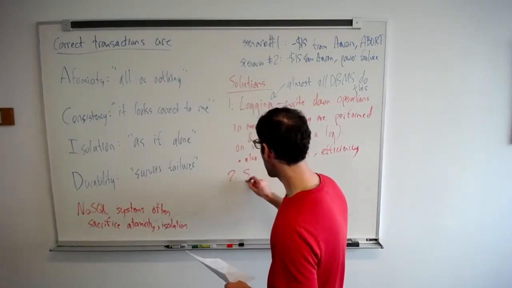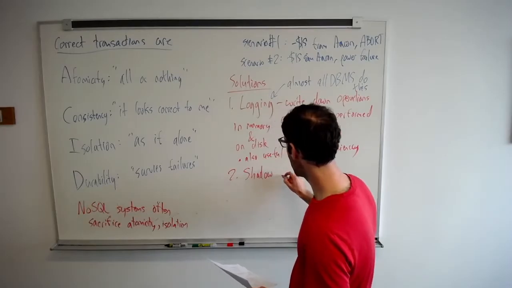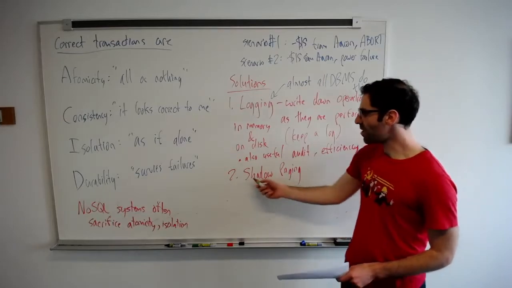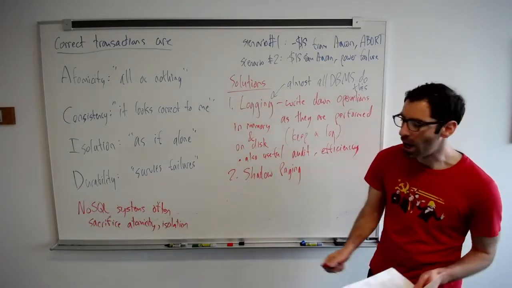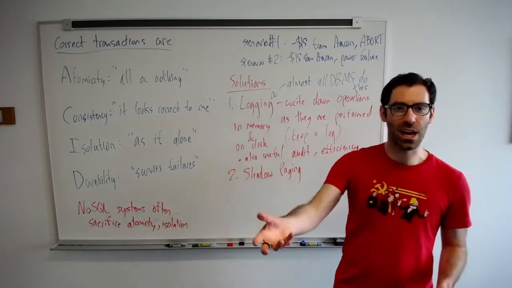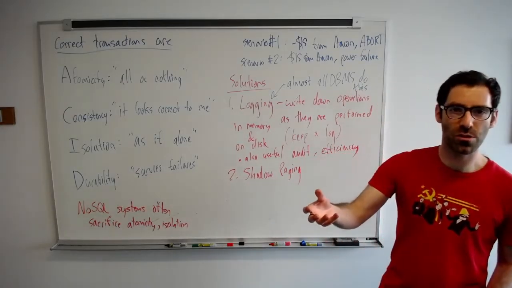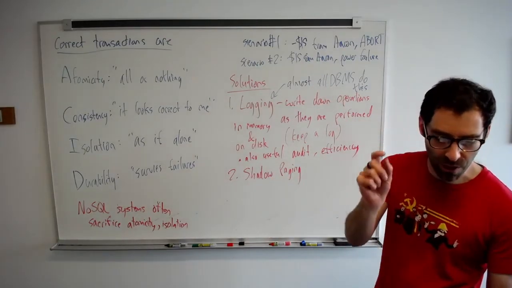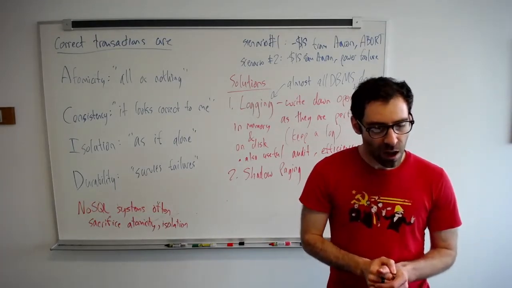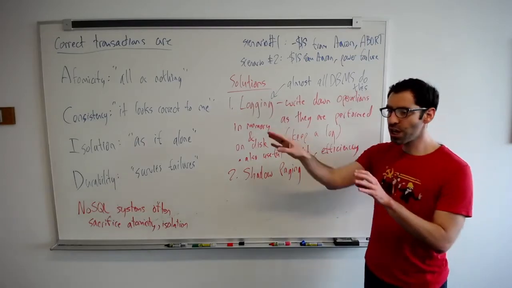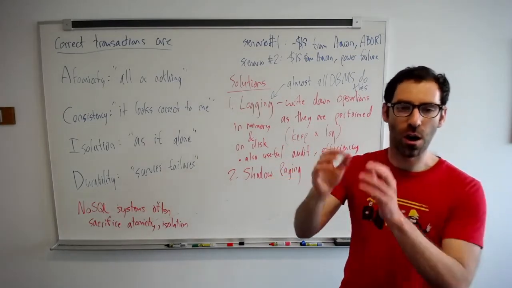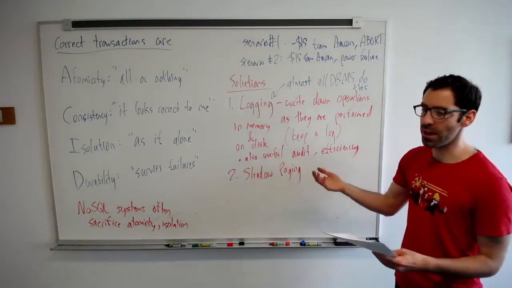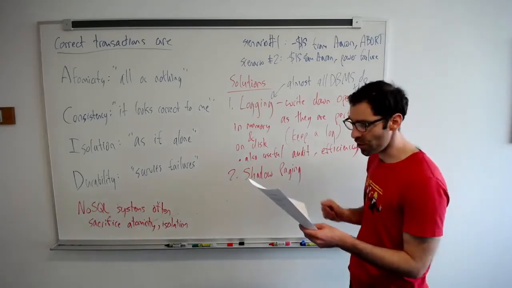The second possible solution to atomicity has a pretty cool name, shadow paging, and this is a form of making a copy of the database that was my straw man example at the beginning. But in this case, we're doing something a little more targeted, where we're making changes only to copies of, we're just copying, say, the page or pages that we're making changes to, and then replacing the original pages when the transaction commits.